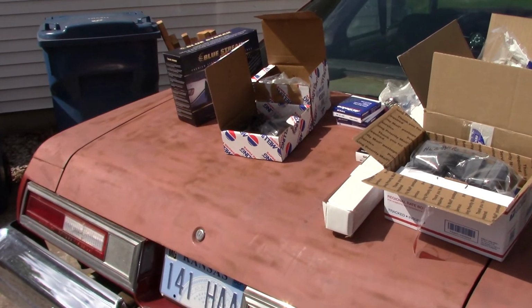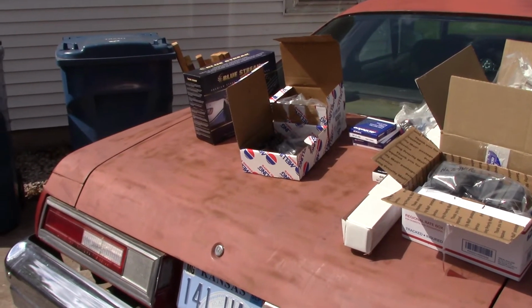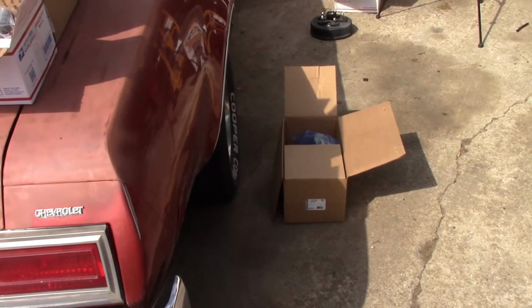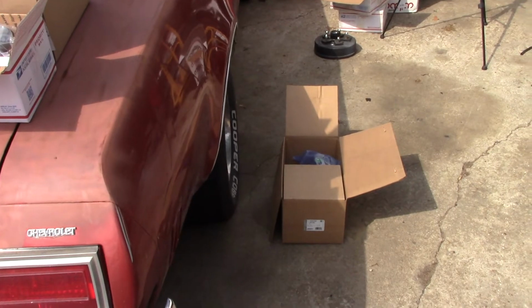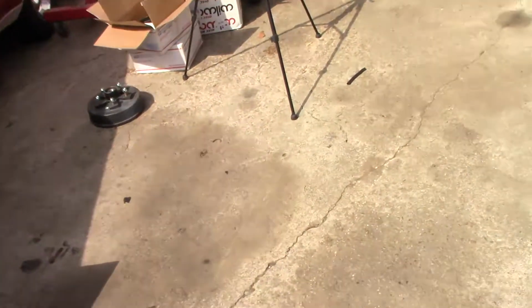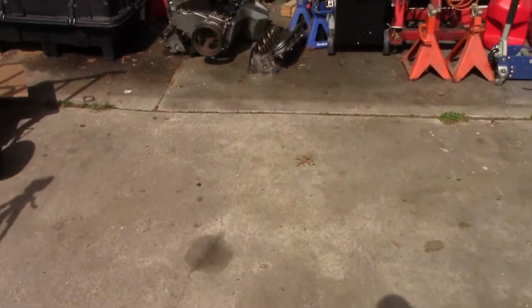They come with the springs. They come standard. You've got to do it. I'll show you that when we do it. That was expensive. The water pumps are expensive. If you want an AC Delco, they're expensive. So when I find a deal, I try to jump on it. And here's the deal of the day.